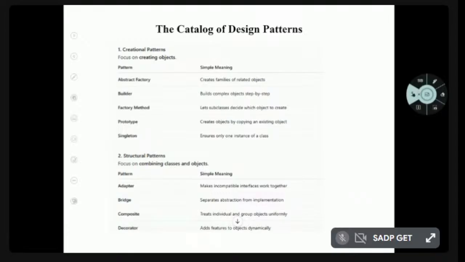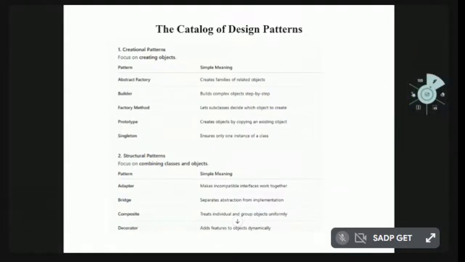In our third unit, we will see in depth these creational patterns, structural patterns, and behavioral patterns. What is there in creational, what is there in structural, what is there in behavioral patterns, and how they are going to give responses for the users in creational, in structural, and in behavioral, right?